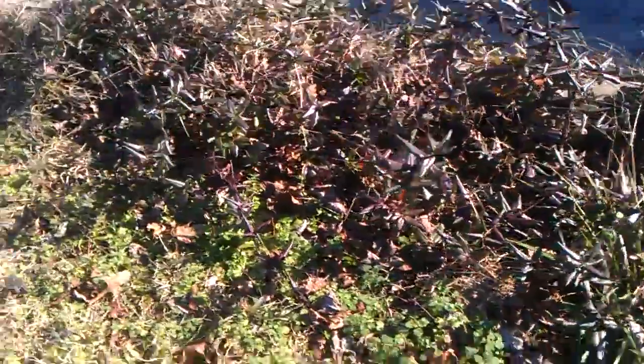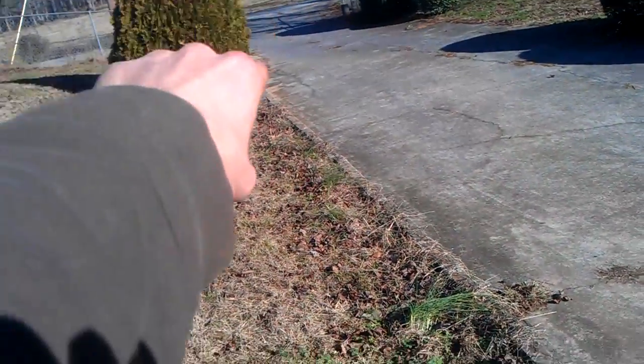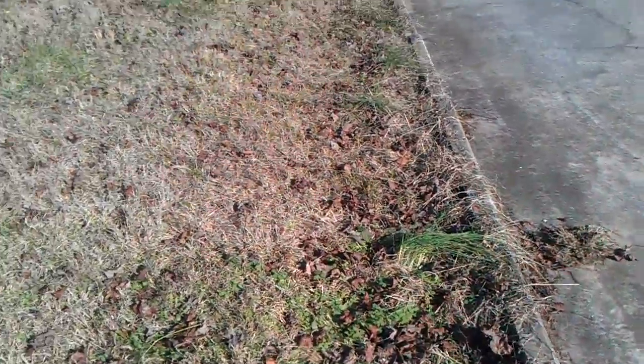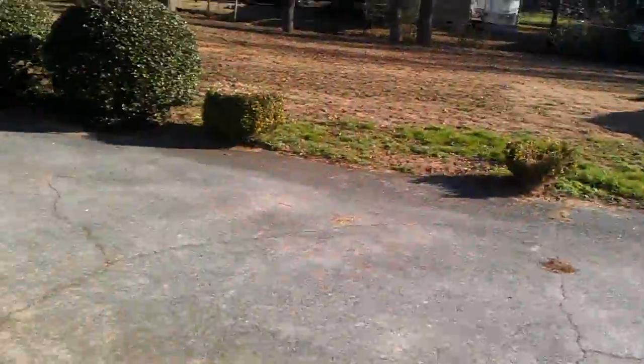I got morning glories here. I've cut them all the way down one year and then they shot back up. But I'm going to put my sunflowers going the length of this right here. And I'm going to amend the soil, break it down real good, dig it up, loosen it up, and this gets full sunlight. You can see right here, even in the winter time, it's still going to get full sunlight. So that's where my Titan sunflowers are going to go.